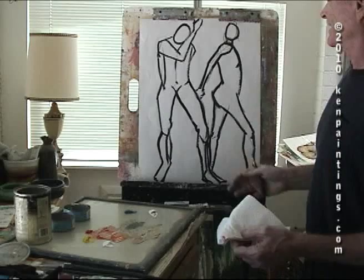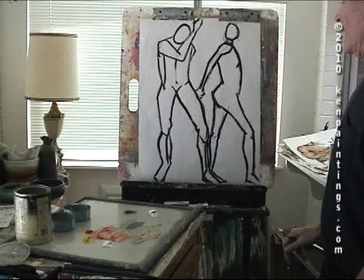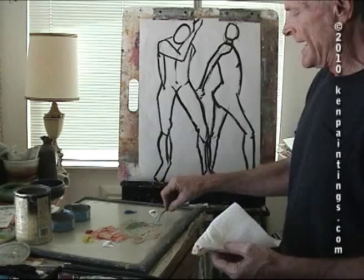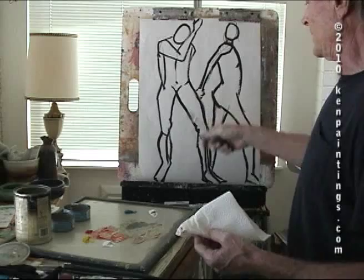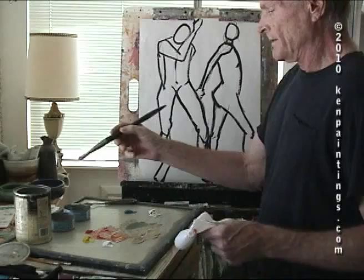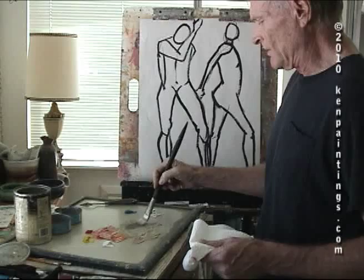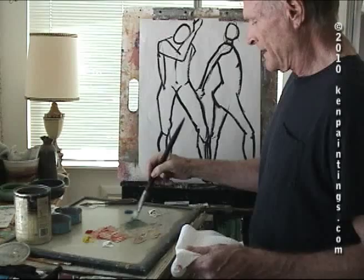Meaning I drew these at studio and I don't know exactly where the light and shade falls — these are only one-minute poses, so I didn't really have time to sketch any shading in. I just wanted to get the proportions and some of the body outlined. That's all you can do with one-minute poses, but they're great to practice painting on. This is just on newsprint, and it's good practice — you don't have a whole lot invested. Use your student grade paints and go with it. Now I'm going to tap this in just to loosen these paints up — just a little bit of turpentine and a touch of linseed oil.